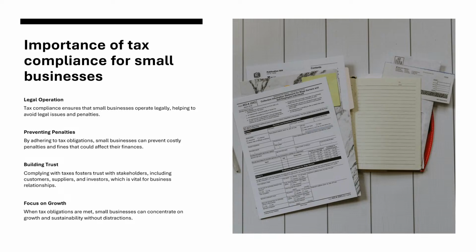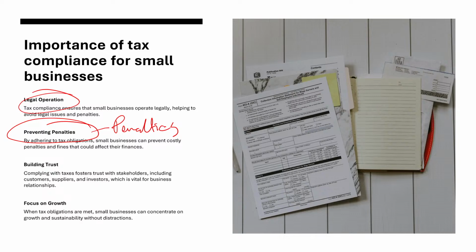So why is tax compliance important? First of all, it's a legal requirement. For you to have a business that is operating legally in Zimbabwe, you need to be complying to the regulatory authorities or regulations that are set in your jurisdiction, whether it's local council, it's national, Zimra. Then also, when you start a business, you need to protect your business by preventing penalties. So it's important that when you comply, you prevent penalties.